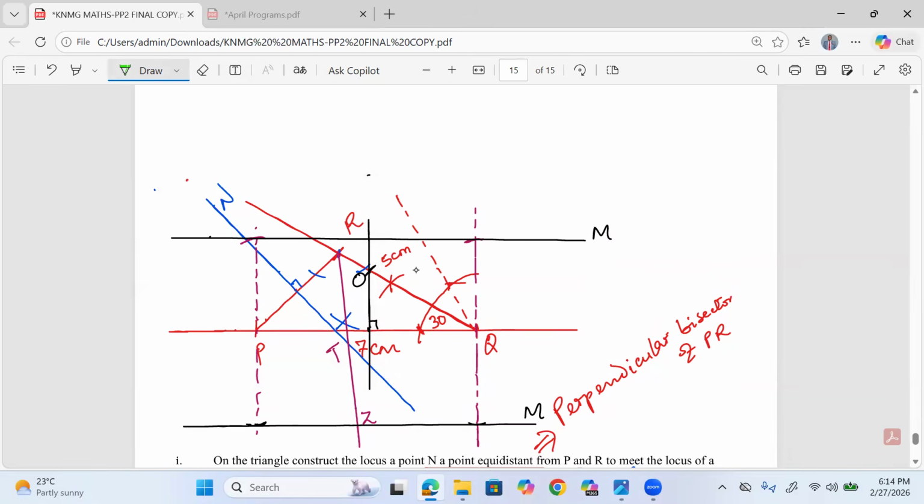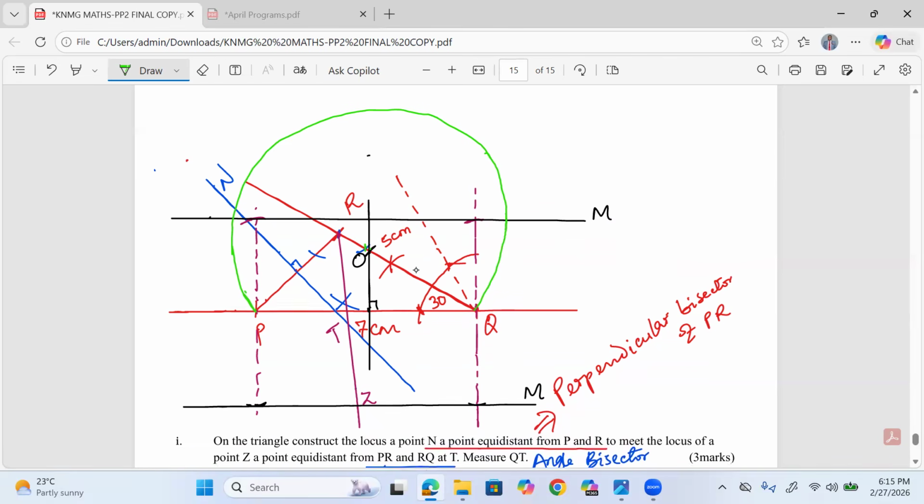So I stand at that particular center and use the radius to come up with this particular circle. So let me use the radius OP. So I stand at the center and I produce my circle. It might not be very perfect, but it is what you're supposed to do. So that is our locus now.